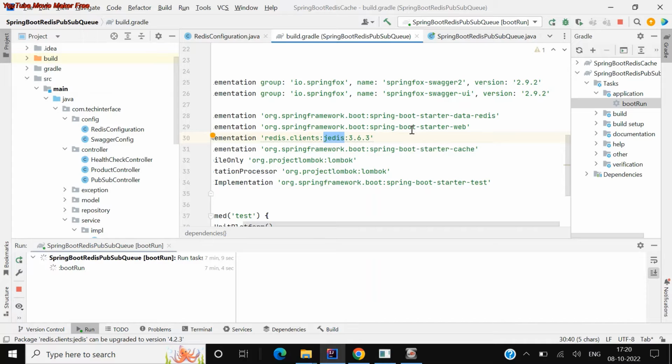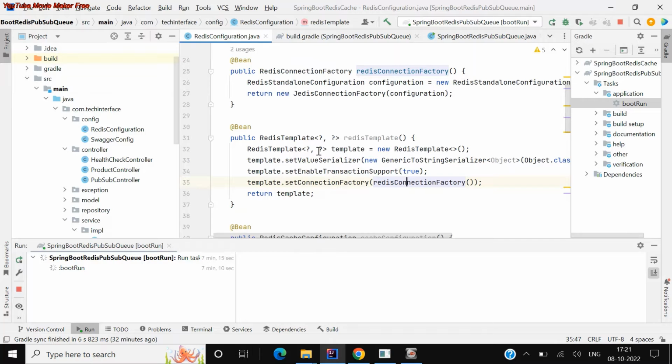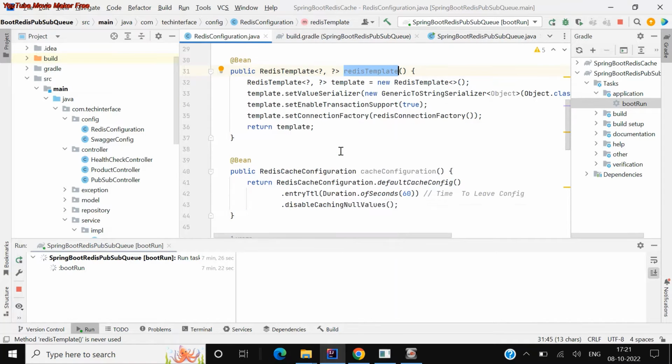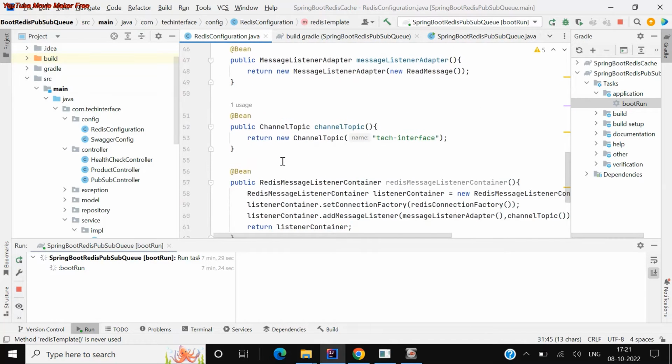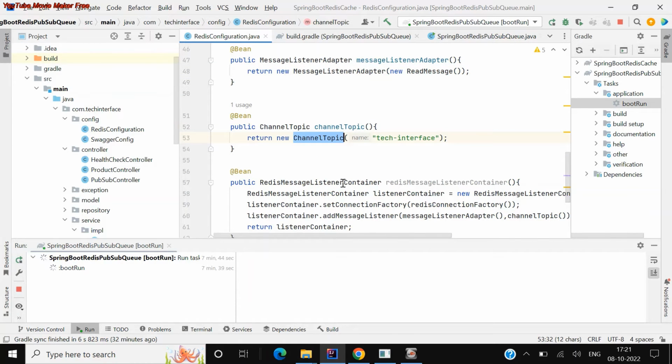Okay, so I added a few more configurations as part of the Redis configuration. In the previous example I used Redis as a standalone application, with a Redis connection factory and a Redis template for transactions and everything. So it's more or less the same. Now I added a message listener adapter, which will let you read a message. I created a class called ReadMessage, and I'll tell you why: because it acts as the consumer part. Now I created a topic, which is whenever a publisher wants to publish something, it has to publish to a particular topic. I've given it the name tag interface.